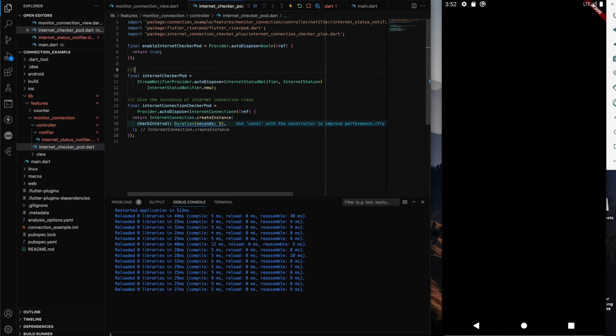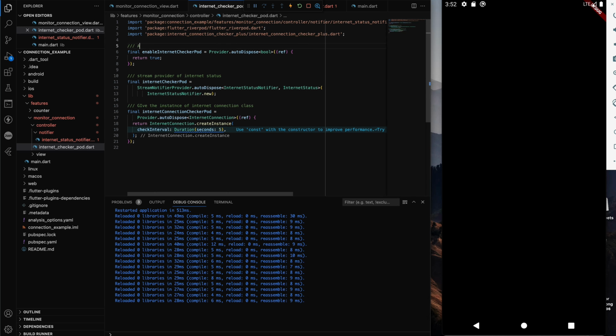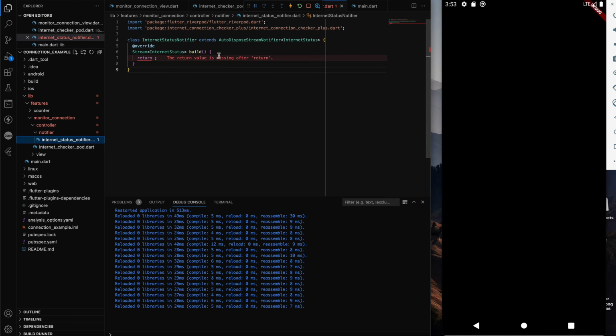And what else it will give: a stream provider of internet status, right, and a flag provider to disable or enable the internet checker, right.